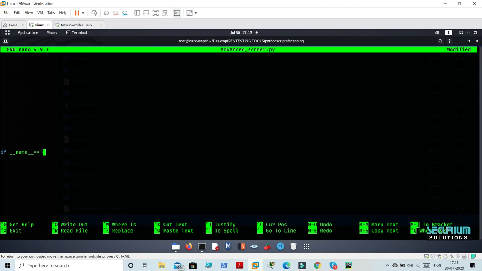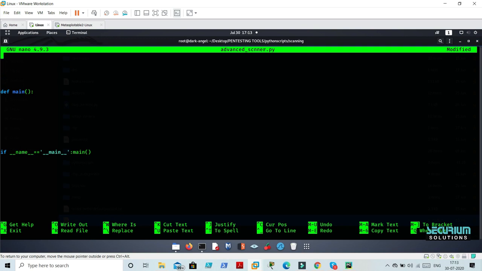So main, and I need to mention 2 more underscores. Then I need to call the main function, right? So this is how your main function will look like, and you need to add your main function in here. So defining of main function in here, same as like we did it before.